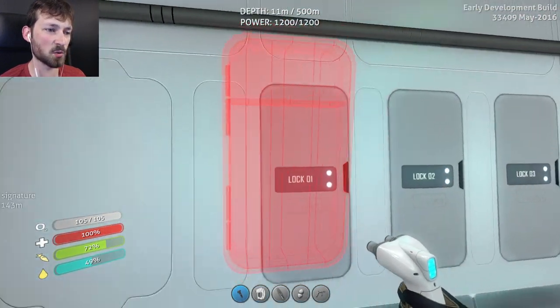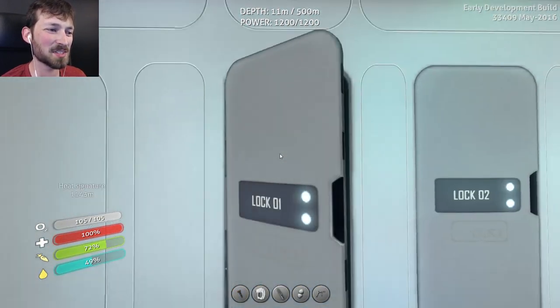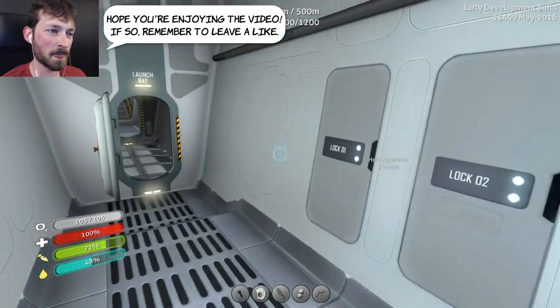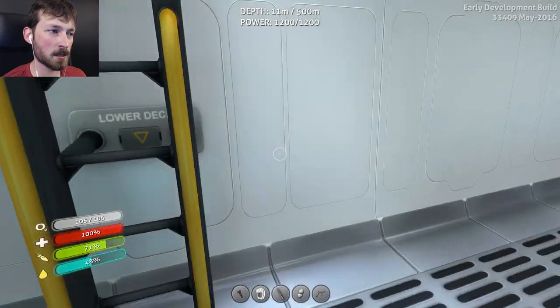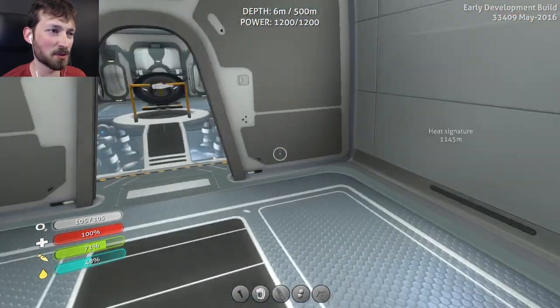Yeah, I can actually build like storage in here. Oh, it comes with lockers. It comes with everything. It's fully stocked. Oh my God, that is so much space. Look at that. That is absurd. And this is how I got in. Cool, climb up.